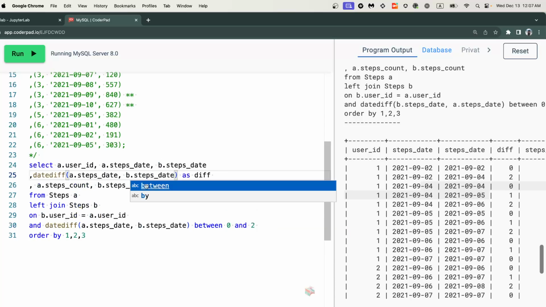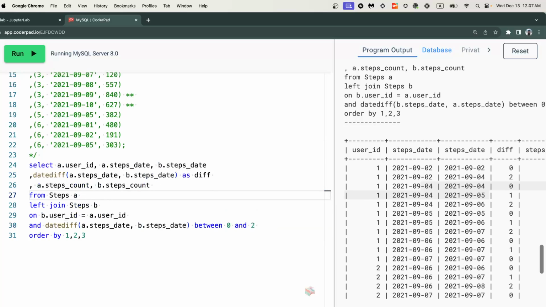And then this works. Now what we are going to do is delete the unwanted columns. So here when you see the data, the primary table has the date which connects with 3 different dates, right? So it's valid. So we don't need the secondary table step date. We need only the primary table's user ID and primary table's date.